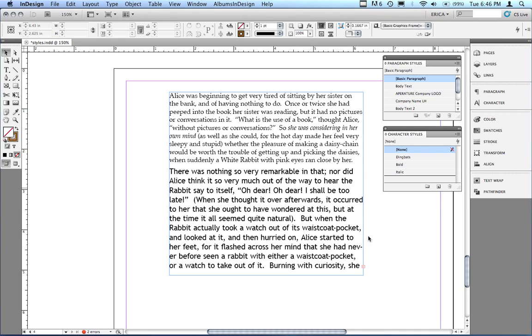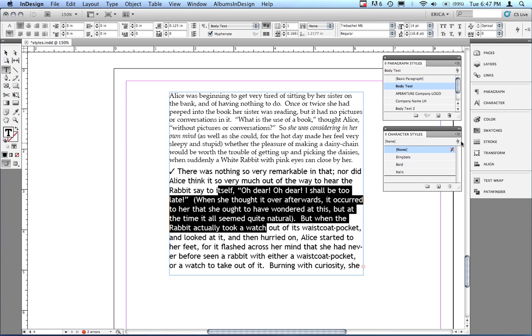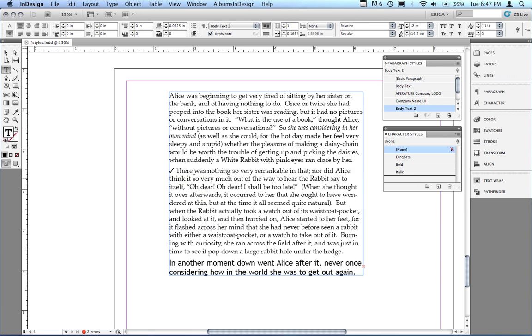That way, when I type with that, if I say let's do 3 and a space, something along those lines, and if I apply the dingbat character style to that, it changes to a check mark. But I'm still using my same paragraph style. Let's apply paragraph style 2 to that. All right, so I've just applied that paragraph style to that entire paragraph, but my dingbat stays the same. So that's the one time I actually use a font inside my character style.